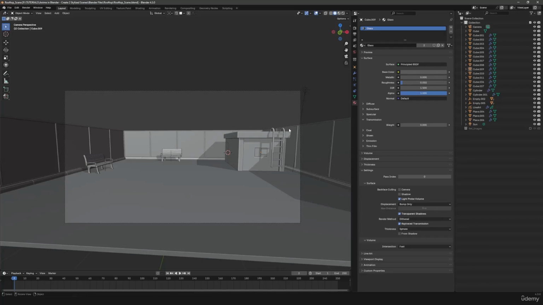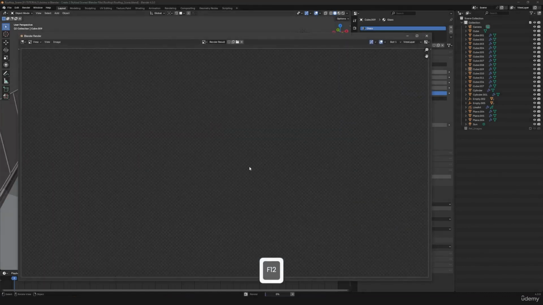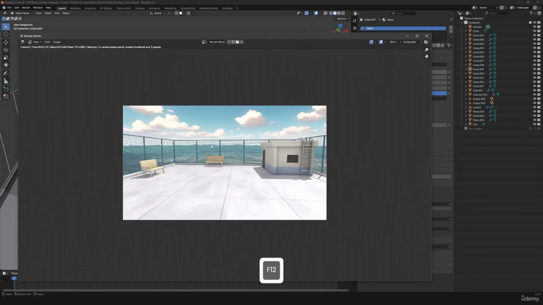Hello and welcome guys. So in this lecture we will be working on a nighttime variation for our environment and also be doing a little bit of compositing in Photoshop. So obviously we won't be working in this file because this one is done perfectly. Our render is finished and we have done all of the compositing as well. So we are done with this environment.